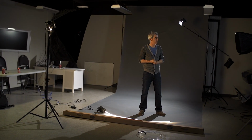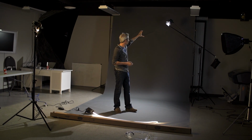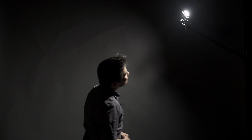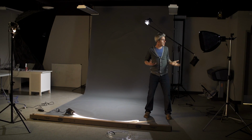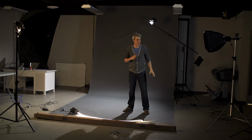We were playing around with a lot of the options that come with the Fiilex, and we've decided to use the barn doors for the rim to control that light, and for rims, I like them to be nice and harsh. The softbox that comes with the Fiilex is not bad quality, but it's just a small piece of light. For shooting the wedding dress, I need that dress to be lit all the way down to the bottom, and that's not a big enough light source. So I'm using it as a fill.